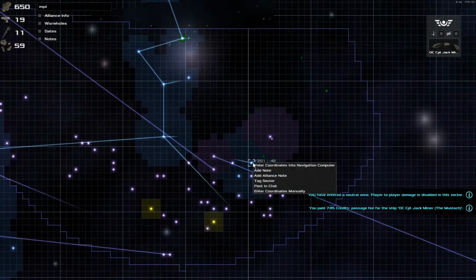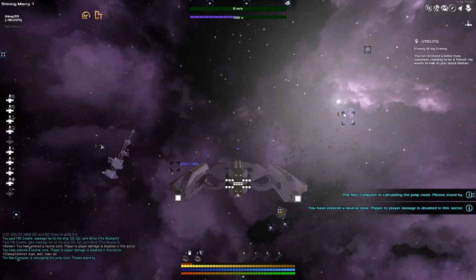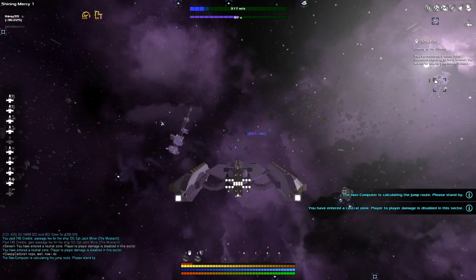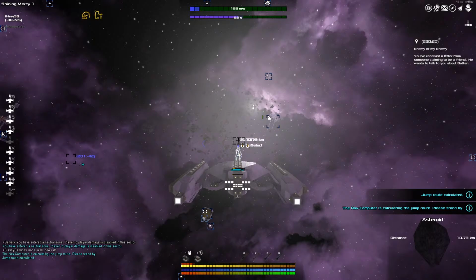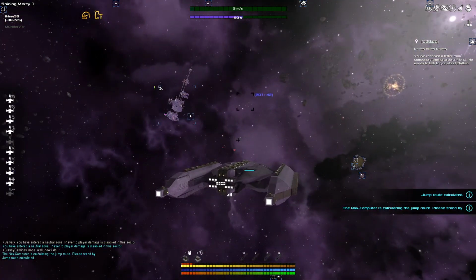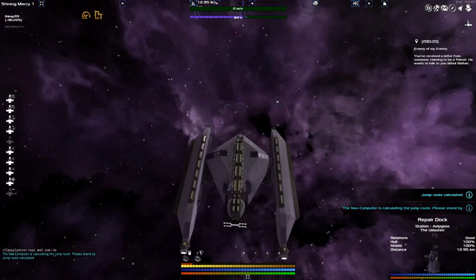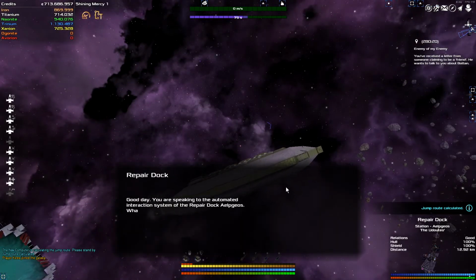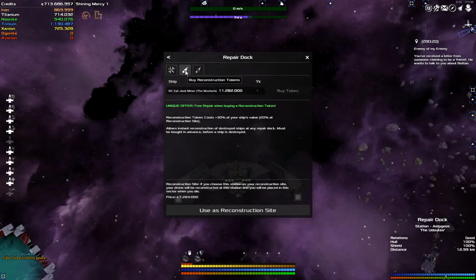Where was it going? Oh yeah, here's an equipment dock over here, and we're on good relations with these guys, so they may have something. Alright, we have a little bit of a cooldown here. What do we have in this sector? Anything good? Not a thing. Got a repair dock here. I'll look real quick. I probably should have done this a while ago, but I'm going to look if I have a token. Yeah, I do have a token for Captain Jack.